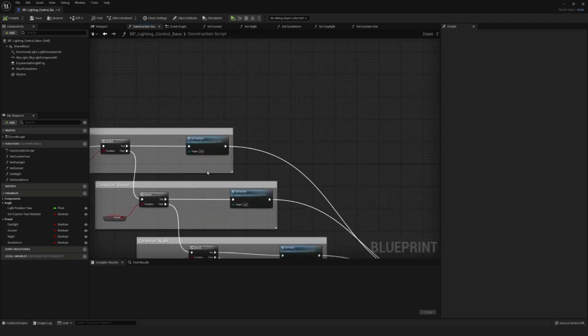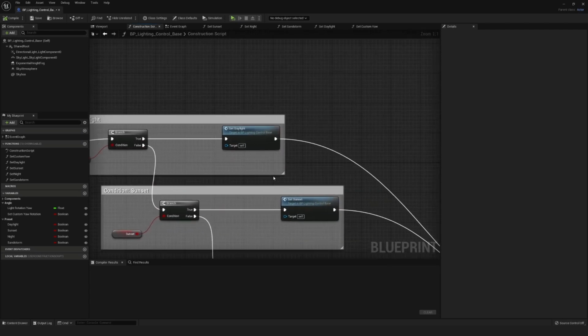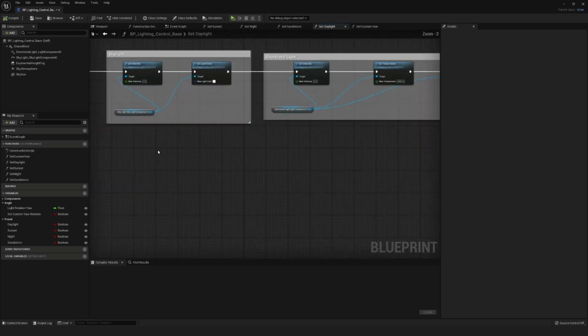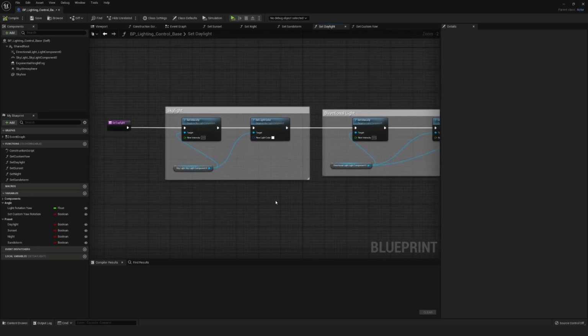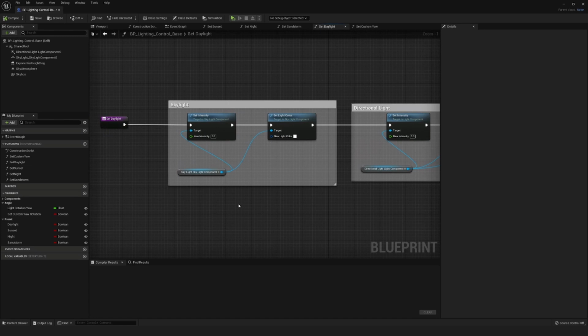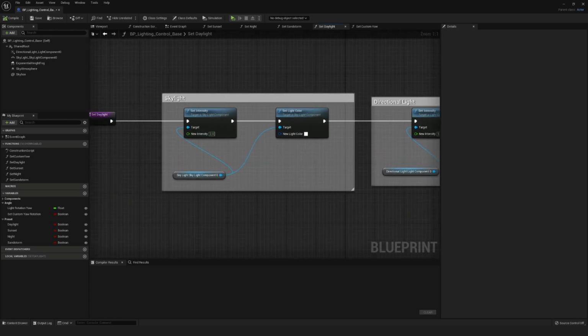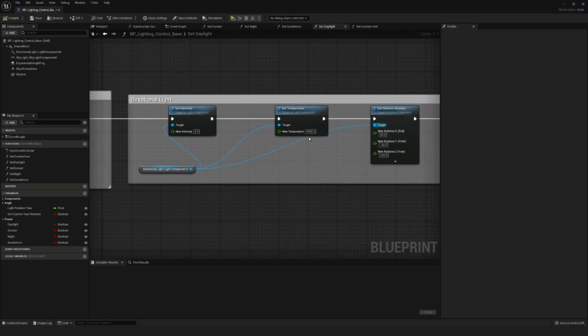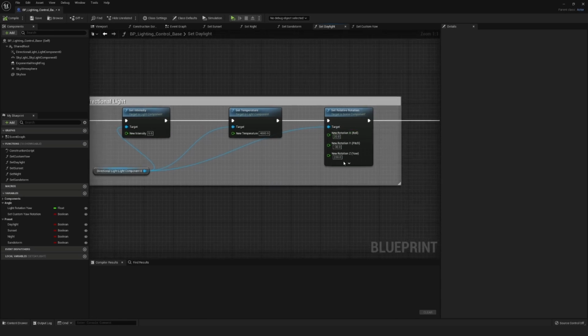So all of the sub functions for the blueprints for the presets, they are pretty much the same thing each time around, just with different values. So it's broken down into 4 or 5 different sections here, which make up the light. So that's the skylight, the intensity and the color, the directional light, the intensity, and the temperature, which I prefer to use over color when it comes to directional light, and then also the rotation.